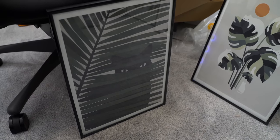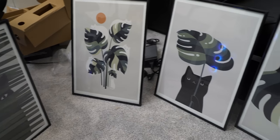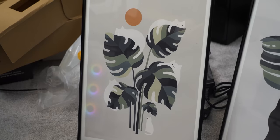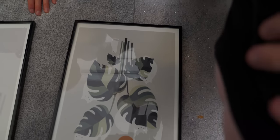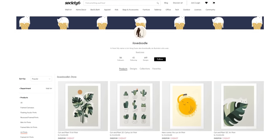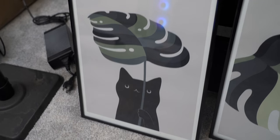God dang. Oh my God, those are so cute. And they're all Kato's ones. Okay, but I got three that kind of match. Four is an odd number. I was thinking maybe you wanted to take one. These are so cute. I want to keep these three. I was thinking you take that one. What are these from? Who is the artist? On Society something. Society 6? Oh, that's super cute. I will take you up on that.